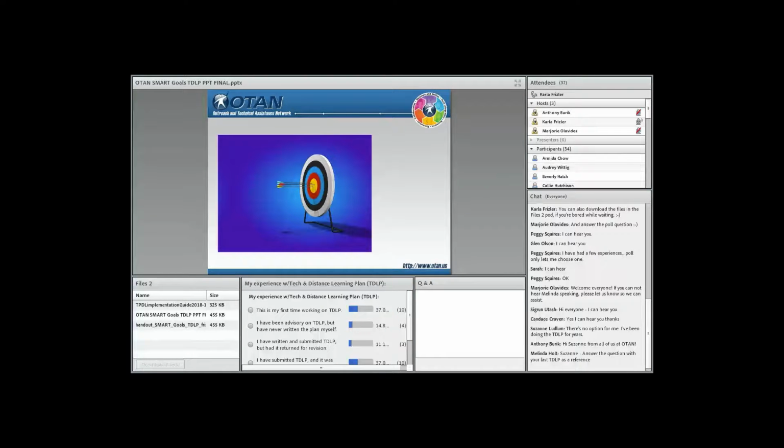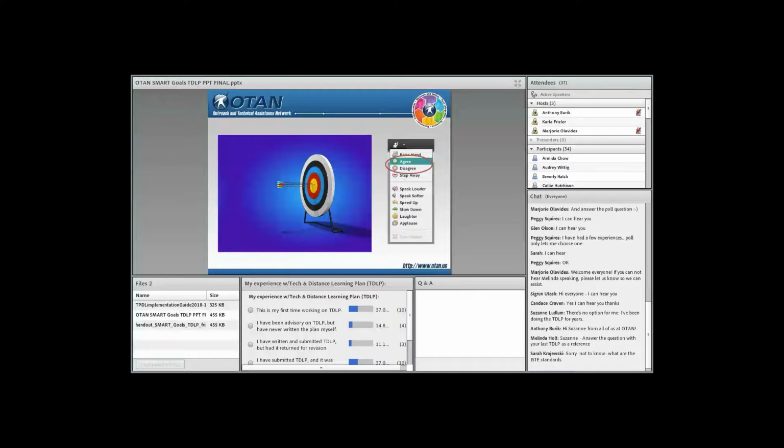Okay, so now that we're familiar with the framework itself and some of the plan requirements, let's look at examples of each element to see if they fit the SMART goal standard. And what you can do, you can post in the chat pod. We have a lot of people here, so that might get unwieldy. At the top of your screen, you'll see a person with their hand raised, and if you click on the triangle to the right, you'll see options for communicating with me and the others. And you can either agree or disagree if I throw a question out there.